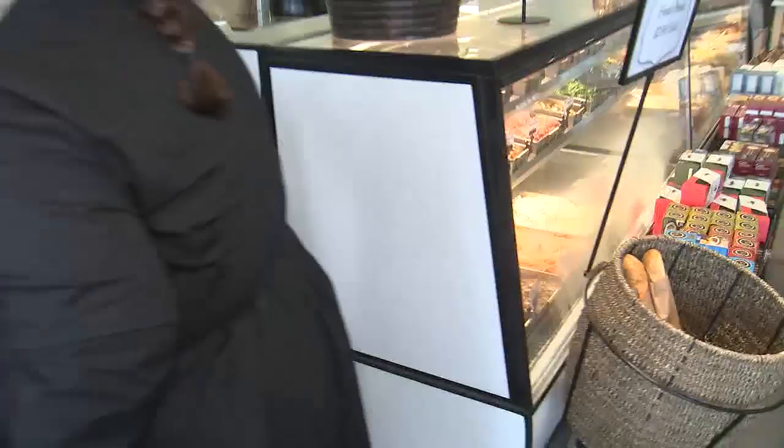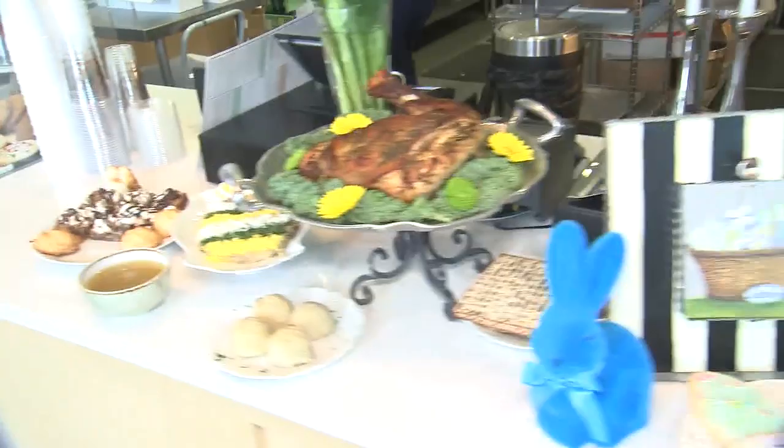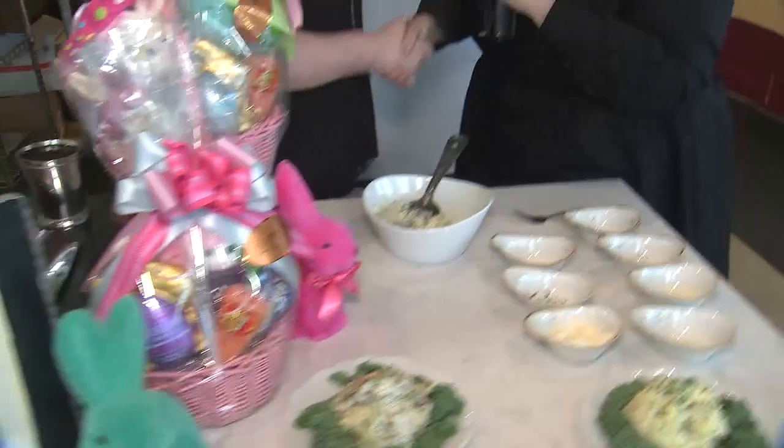We're located at I-10 and KD Freeway on the northwest corner of Gessner and I-10. There's lots of great parking in front and a parking garage in the back. Liebman's dot com is the website. Congratulations on all your success — Happy Passover, Happy Easter. This is Cleverly on Houston's west side for Fox 26 News. It looks like it's easy to grab and go if you're on your way to a gathering this weekend.